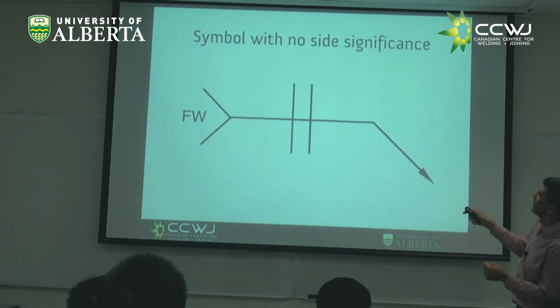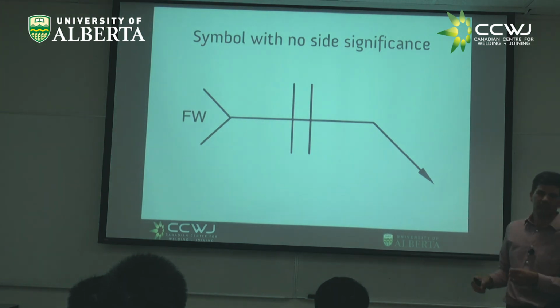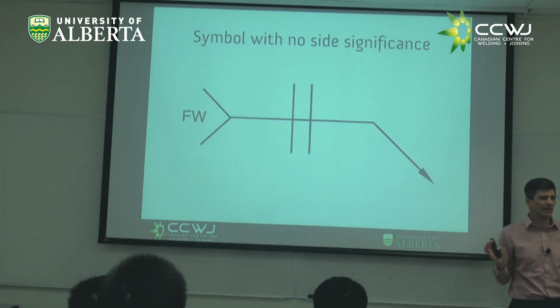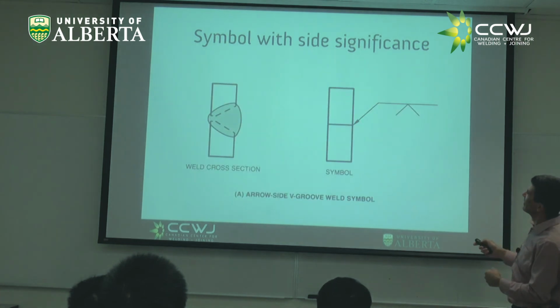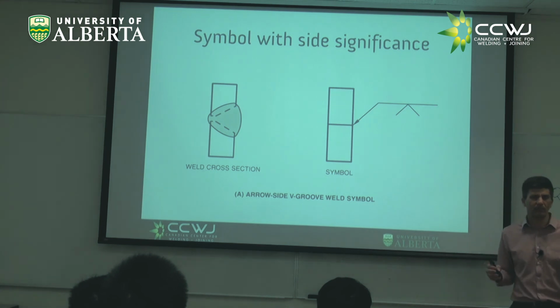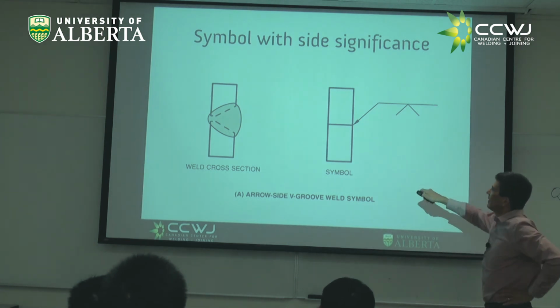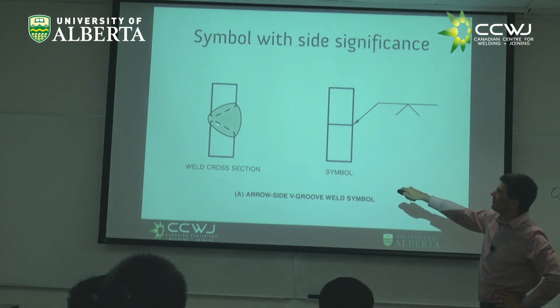Some symbols have no side significance. Top and bottom are the same. So in this case, you can get as confused as you want because it doesn't matter. In this case, you cannot. Look, I introduce you to your first real welding symbol. Here, I want to make this weld here, right?